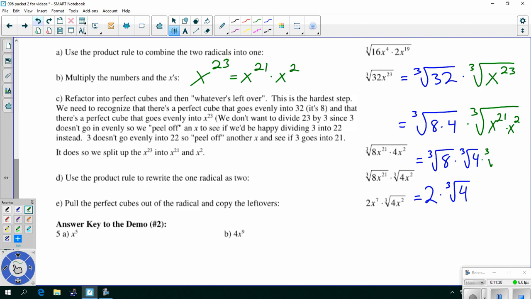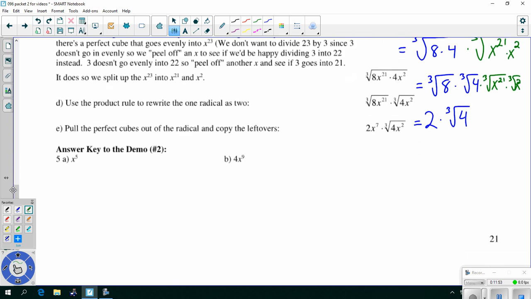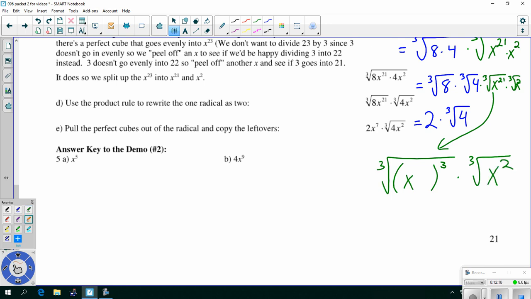Okay, now we can split into 2 radicals, cube root x to the 21, and then times cube root of x squared. I've got no space over here, gang. Okay, I need to expand into the blank space here at the bottom. Okay, this is the part where we set ourselves up for success. X here, we're going to put a blank box. I'd really like a cube there, and then I'm copying the cube root of x squared. That's not going anywhere. That's going to be in the final answer.